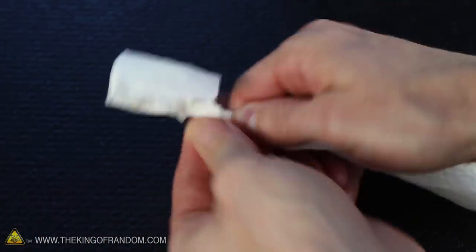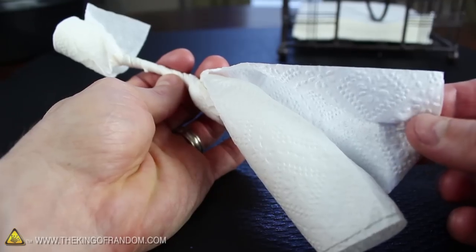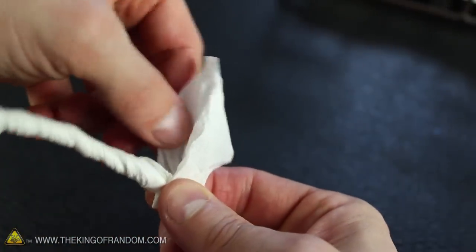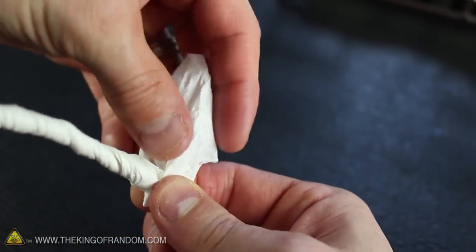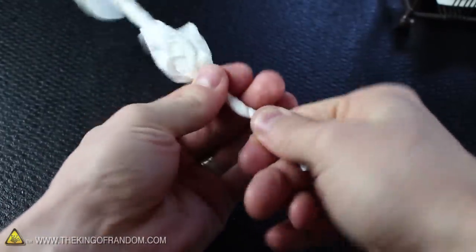This is gonna be the flower's head. Let's keep twisting it down another inch or two to form a stem, then take one of the corners at the bottom and fold it up along the side. You should be able to see how this corner is forming a little leaf as we continue twisting the stem down the rest of the way — it should be starting to resemble a real flower.